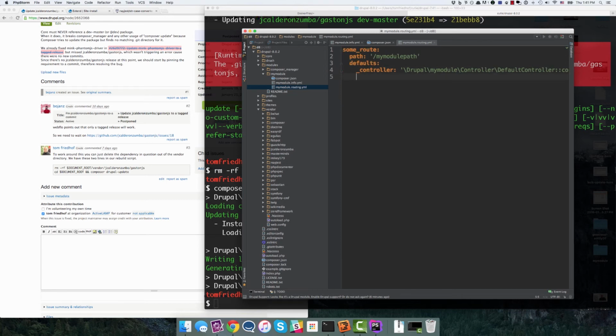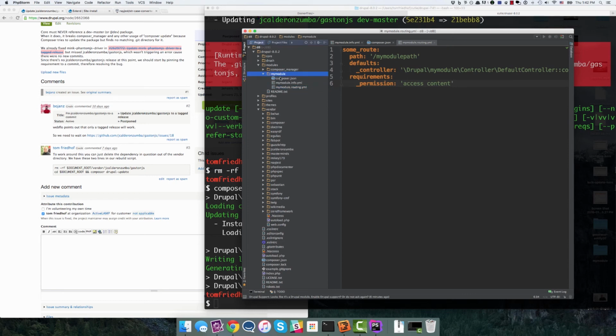And to be able to see this path, we're just going to specify some requirements. And if you have the access content permission, then you can see this path.